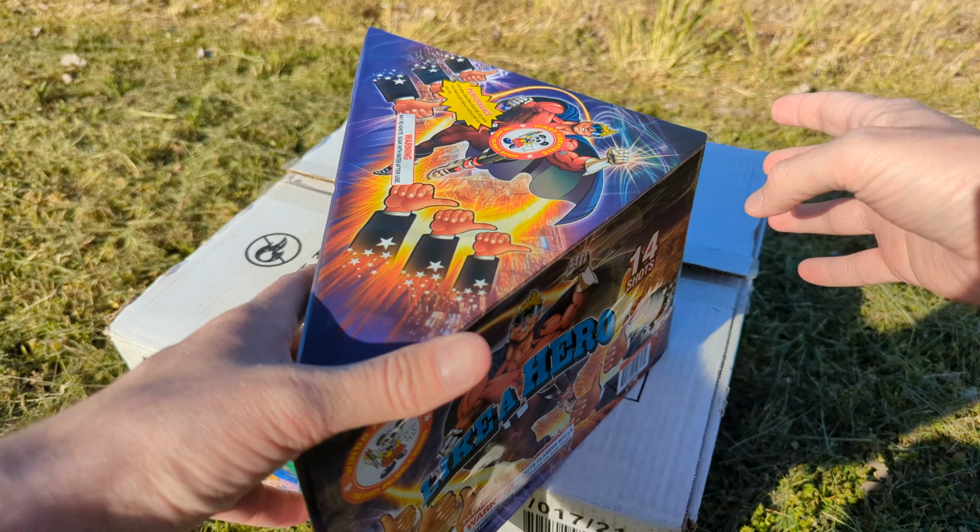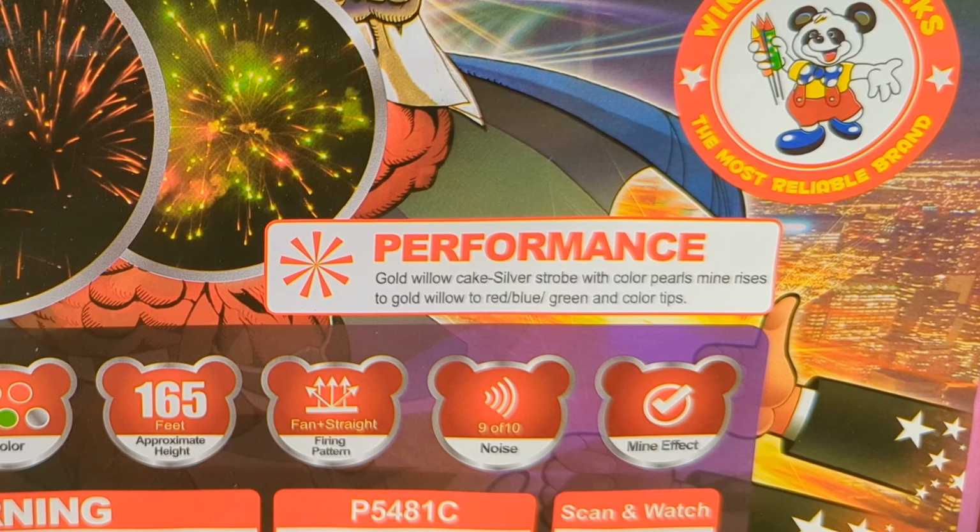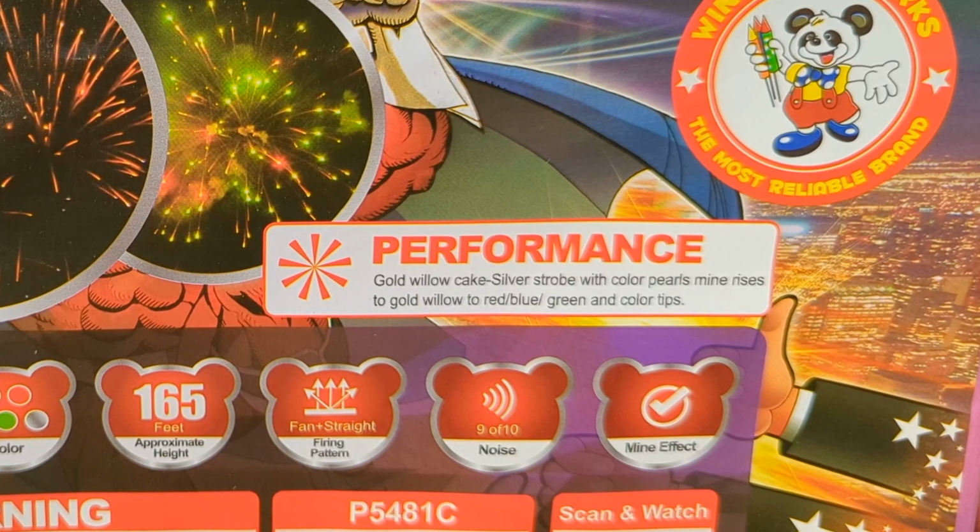Like a hero. Performance, gold willow cake, silver strobe with color pearls, mines rise to gold willow to red, blue, green, and color tips. Yes.